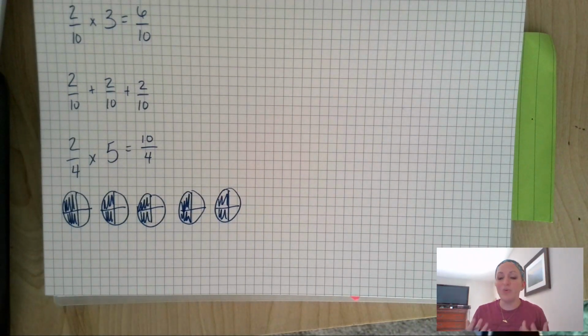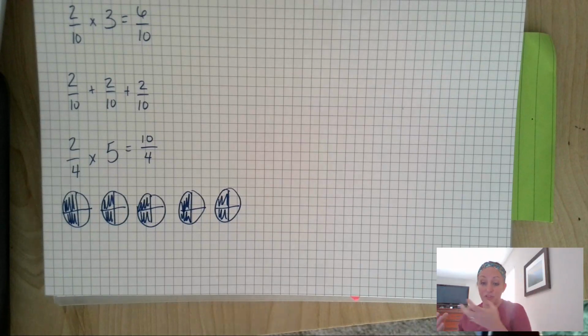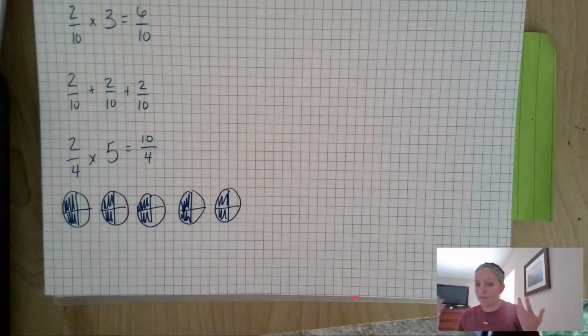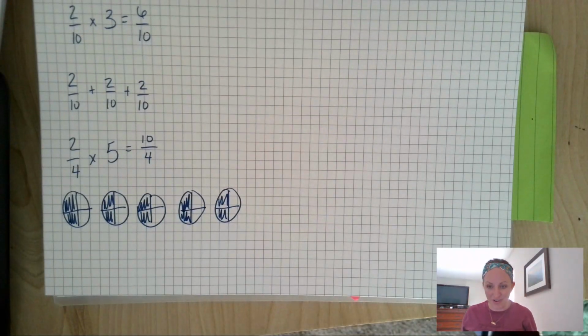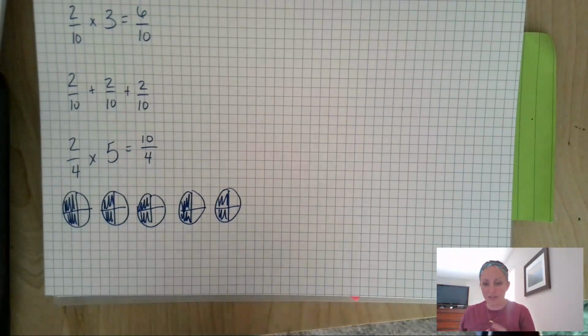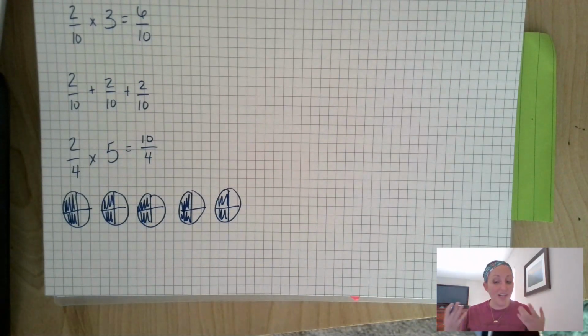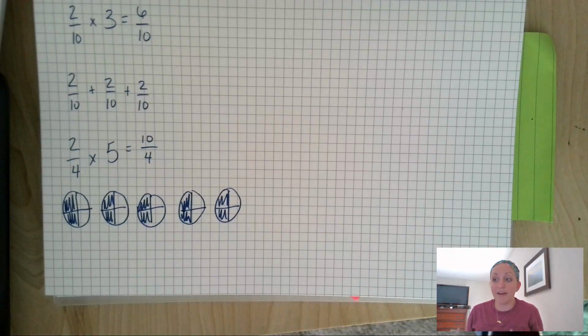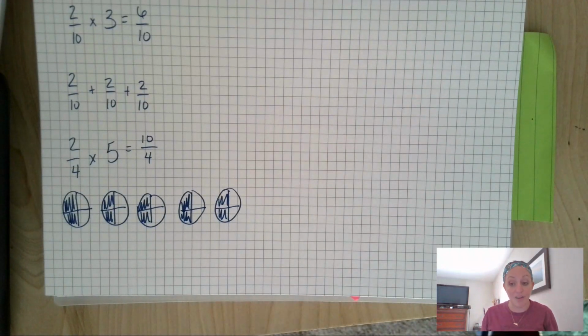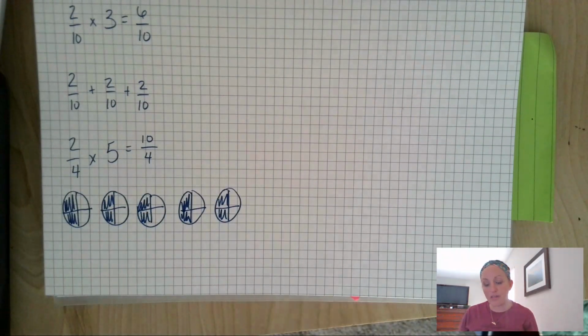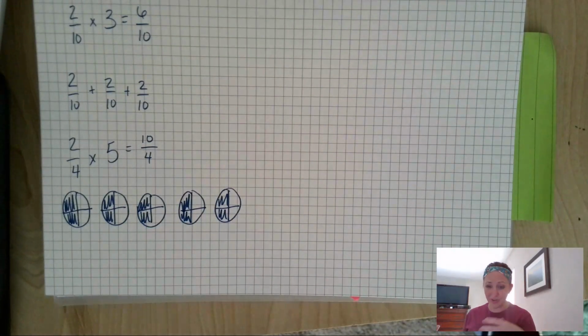You will not usually have to go between mixed numbers and improper fractions. If you start out with mixed numbers, you can end with mixed numbers. If you multiply and get an improper fraction, you can leave it as an improper fraction. 10/4 is correct as long as I don't throw a whole number in front of it. So this is the right answer, 10/4. You can change it into a mixed number, but most of the time you're not going to have to. There will even be times where changing it into a mixed number gives you the wrong answer, because there's not a way to grid a mixed number on a gridded response on FSA.